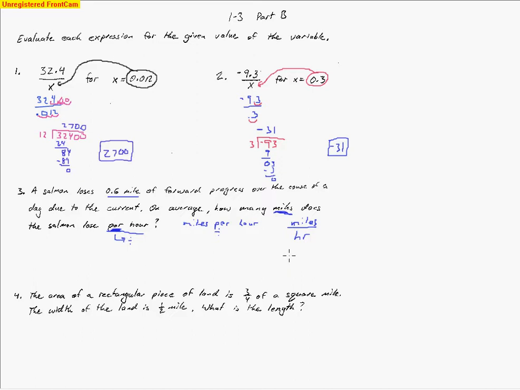And that will give us that number, miles per hour. So let's go ahead and substitute our numbers into these 2 units here. So we've got 6/10 of a mile here. So that number is going to go in the numerator. So 6/10 of a mile.